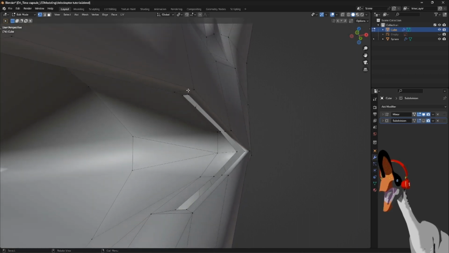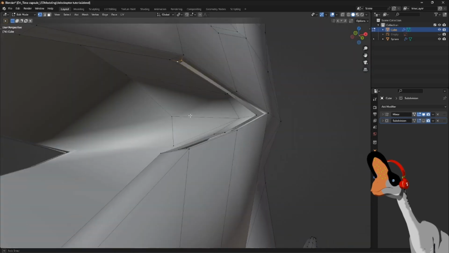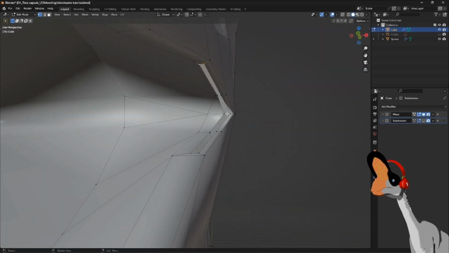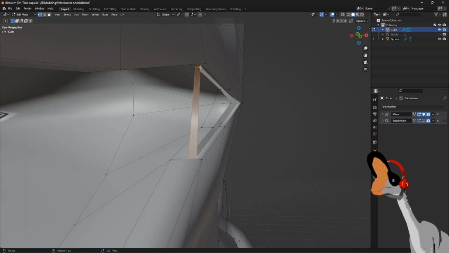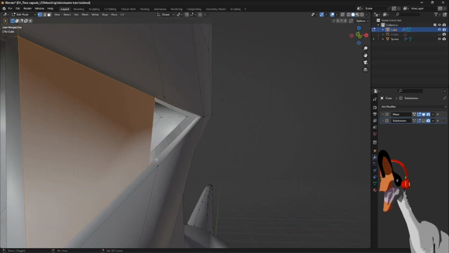And now we should be able to, so select those, F, and you just, well, do the same as you do with any other faces.